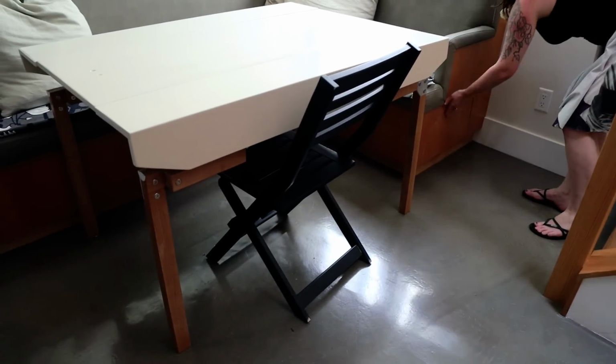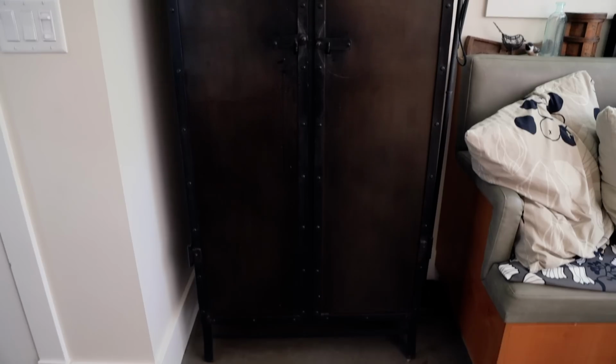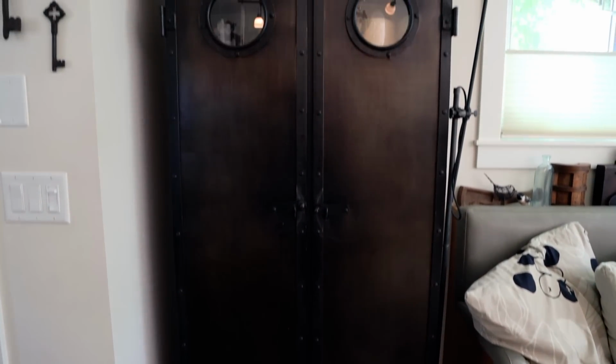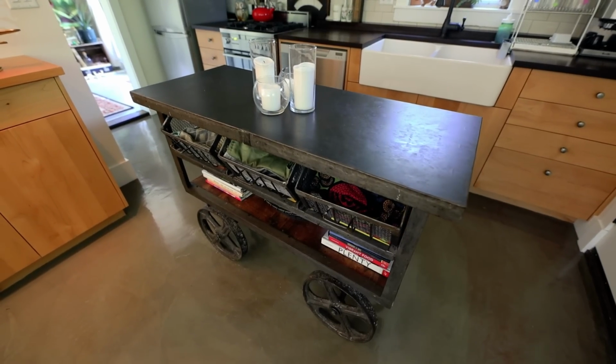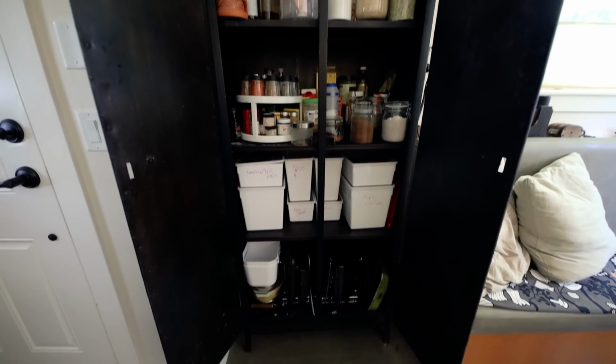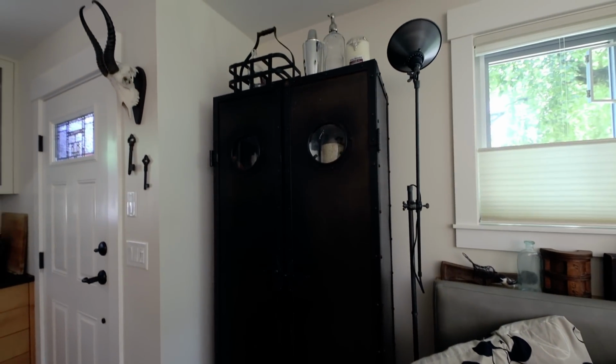Yeah. And then some of the furniture that you've got in here is just so unique. You mentioned before this rolling cart, but then you've also got this really beautiful cabinet here. Yeah, we wanted something more unique in terms of furniture. Since we had so many built-ins, it all looks very streamlined, but these were super funky finds at an antique store that we went to. They're actually remake models of industrial stuff originally from France, I guess, but the locker is our pantry, so it's a fun way to store our food. And when we first got them, people were pretty fascinated with them. Yeah, you definitely notice it when you come in.